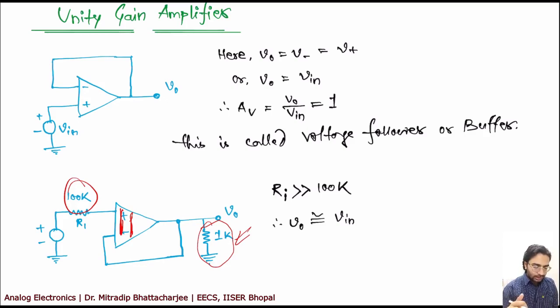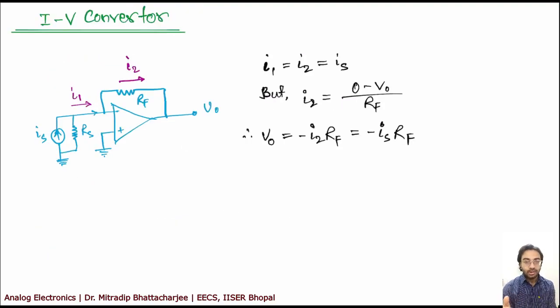So this was the reason why we use buffers, and unity gain amplifiers can be used as a buffer. Another thing I said is that it will also help you to drive less current. Otherwise, for a very low resistance, it will draw a lot of current from your source, which is not recommended. Your power dissipation will be way higher.